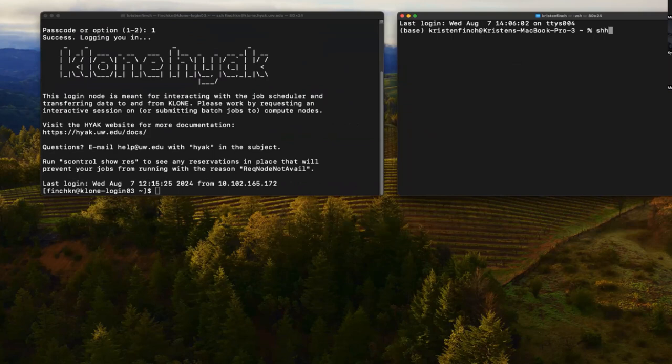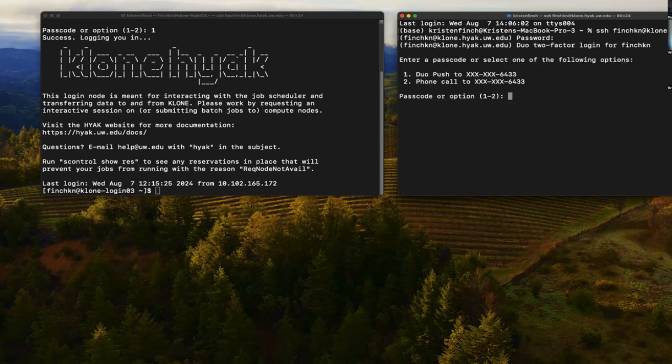So I'm going to SSH, not ssh. It's very important that you know that everything is case sensitive. I'm going to use my UWNet ID. You should use yours at klone.hyak.uw.edu. It's going to ask me for my password, which it's not going to show on my screen, but I can just trust that that password is muscle memory by now.